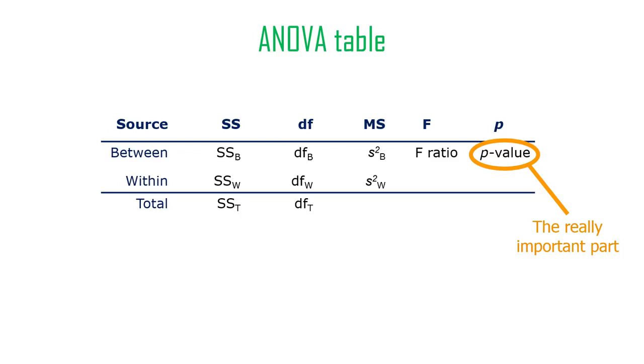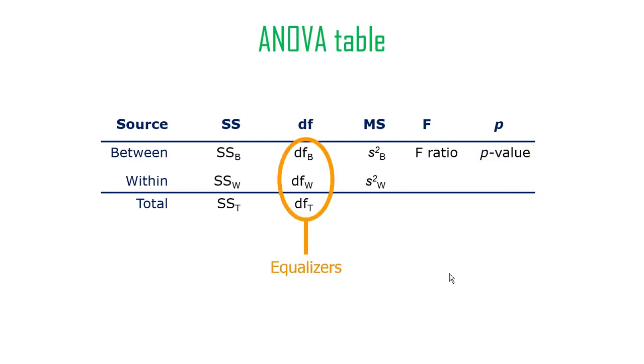Now, most of the time you'll just be looking at this stuff coming out of a computer, and every computer system will give you the information in a slightly different way. As you know, SPSS calls p "sig" for some reason, because they're just too fancy to change for anybody. So anyway, that's the really important part. And then the degrees of freedom, that's the equalizers. That's how you take the sum of squares and turn it into sum of squares per observation or per group or something like that. Anyway, that's the stuff you put in there.